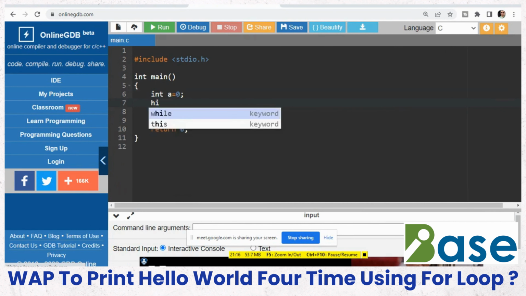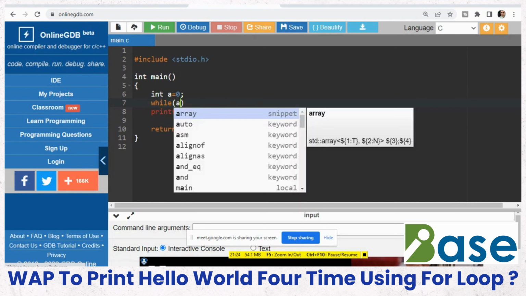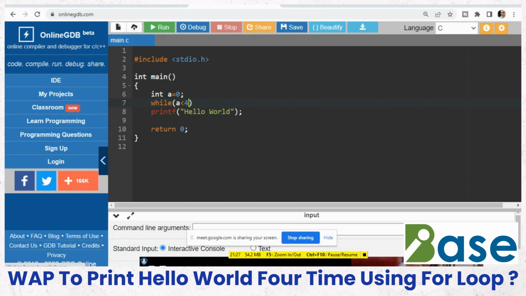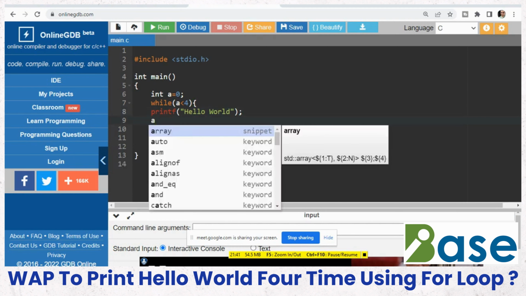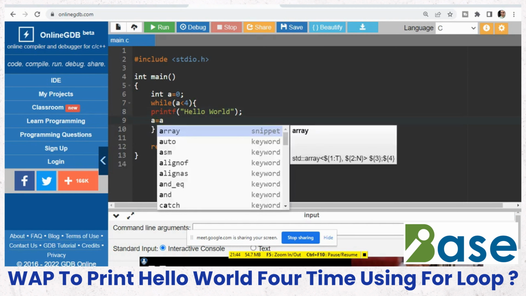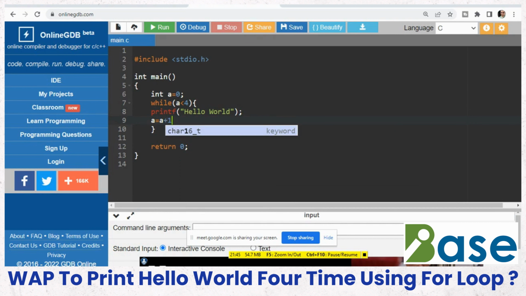While a remains less than 4, till then I am expecting the execution. So how can we implement this? Just simply write a plus plus, or a is equal to a plus 1. Simple logic is there.